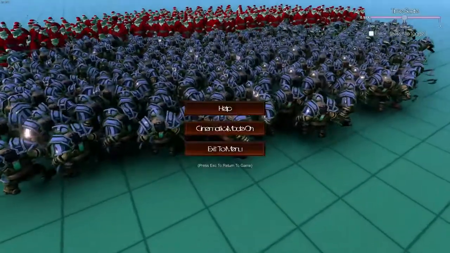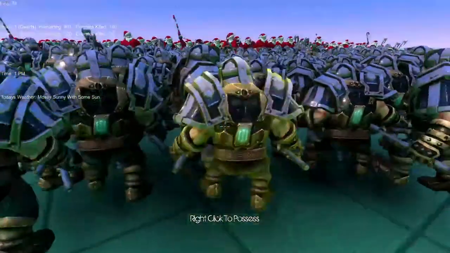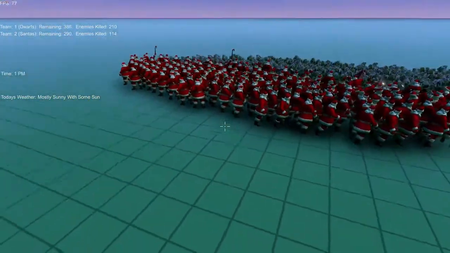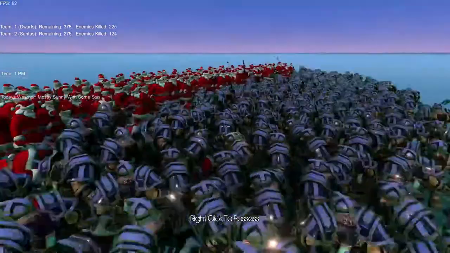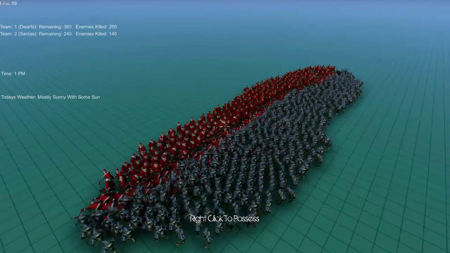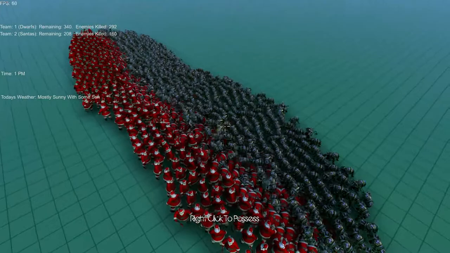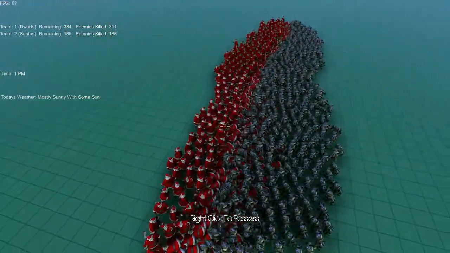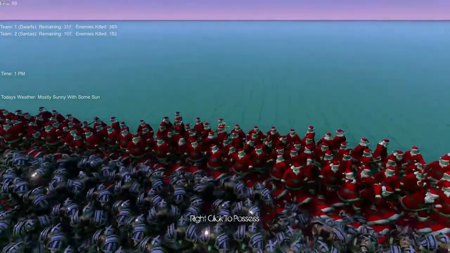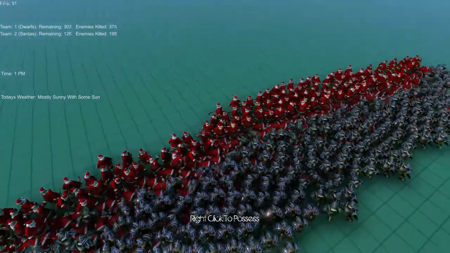Here, let's check how much health they have. So, the dwarves have 340 versus the Santas, which have 300 health. So, health-wise, the Santas are going to lose, but I'm assuming the damage is also lower in the Santas area. As you can see, the dwarves are making quick work of the Santas. Sorry to ruin any child's dream out here. But Santa just straight up sucks.